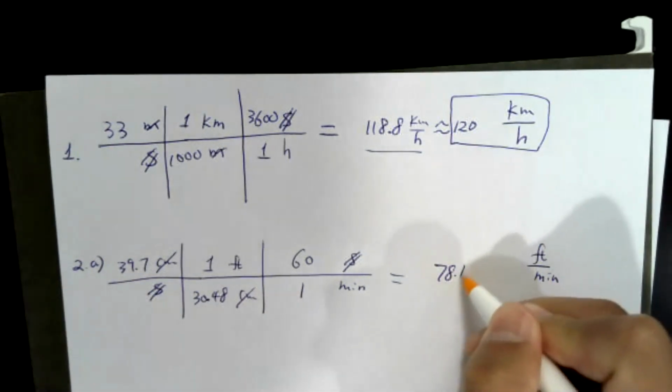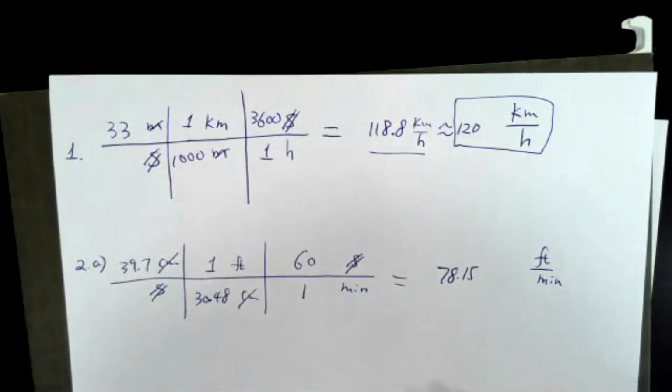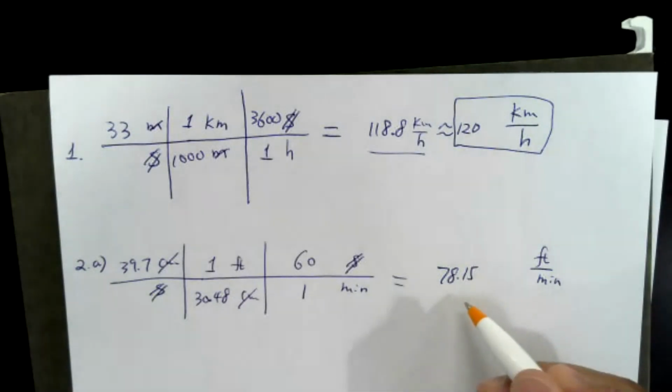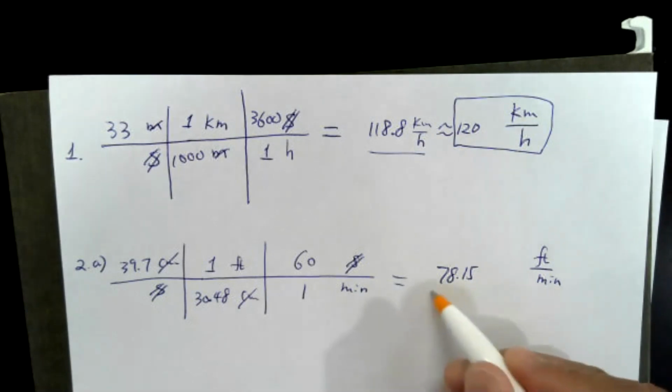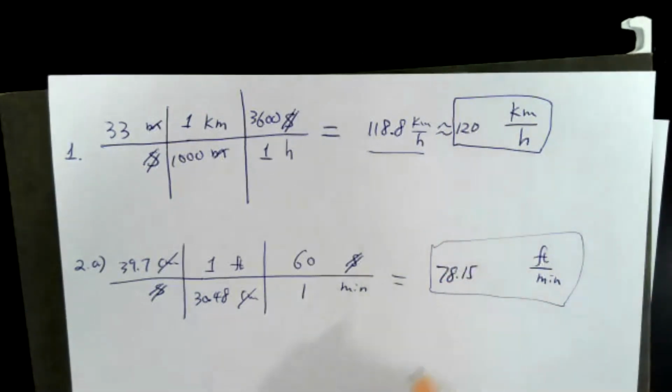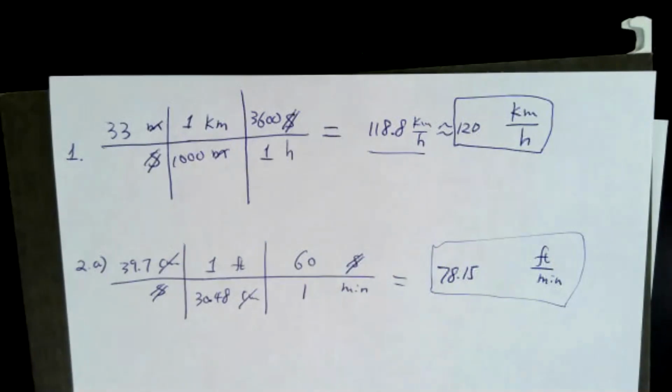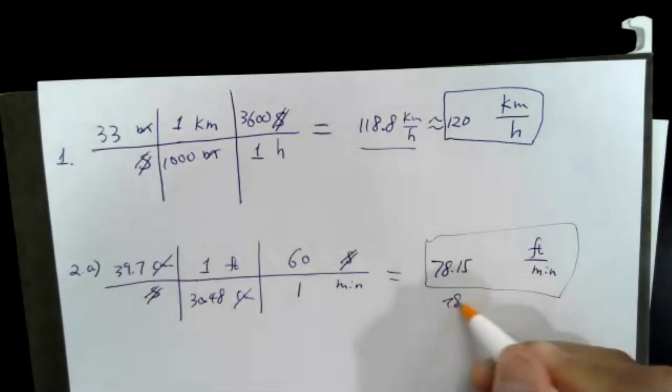So that gives you 17.15 on this one. For right now, I'm not going to pay attention to how many sig figs to keep; you can just keep it here. But after we talk about significant figures, you'll see that your original number has 3 sig figs, so you want to keep 3 sig figs for your final answer as well.